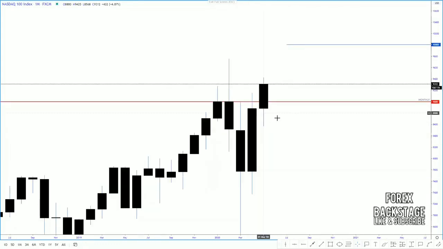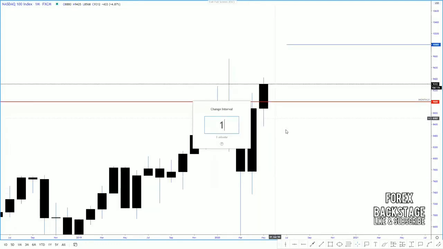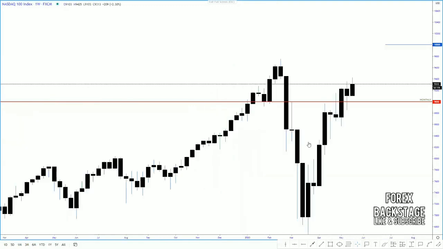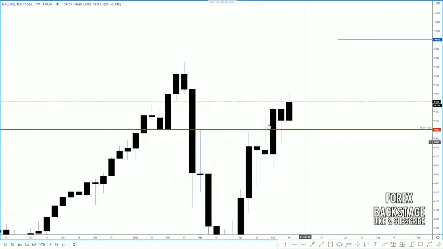So that then takes me to the weekly to actually get to understand how the weekly time frame is forming up and setting up. So on the weekly, we did have a break past that 9,000 mark. We did have a retest over there. You can see how we're retesting these previous levels. Again, guys, if you're watching this video and you know me, you know how much of a market structure freak I am.